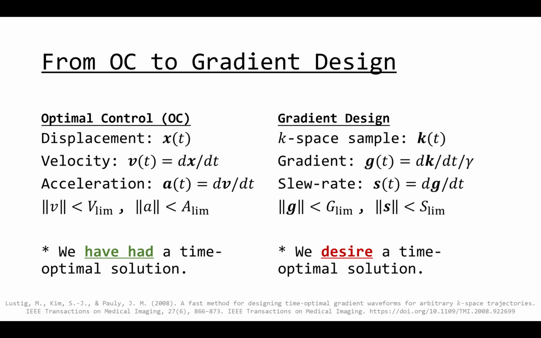Before we introduce the gradient design problem, let's look into another classic problem in kinetic science. Assuming there is a car running on an arbitrary path, the velocity and the acceleration of the car have upper bounds. We want to solve for a plan of the car velocity with respect to location. We also expect the traversal time to be the minimum possible. This problem has been extensively studied. So Dr. Lustig proposed to transplant this method to gradient design because of the analogous relation between these two problems. And his method has been widely used. Let's call it the optimal control method.